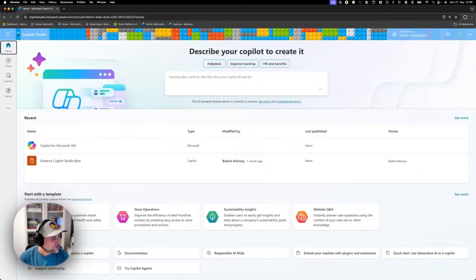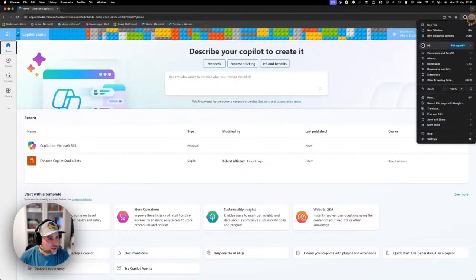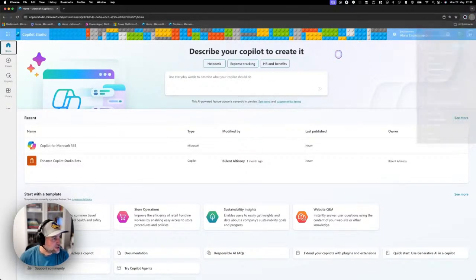And in that case, what we have is a new brand UI for Copilot Studio, which is really great. Let me make this big. Oh, it's already big. That's great. What is important for you to know about the new UI is that you have it more or less everywhere in the Power Platform.